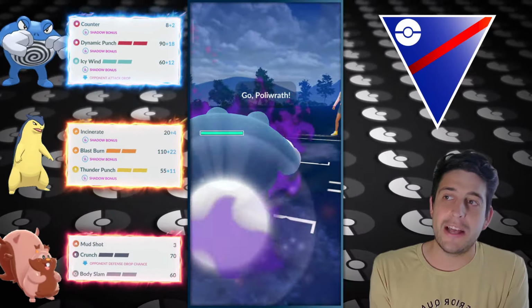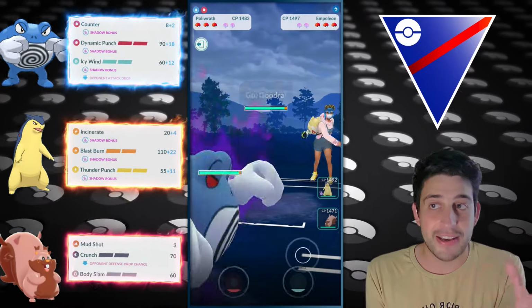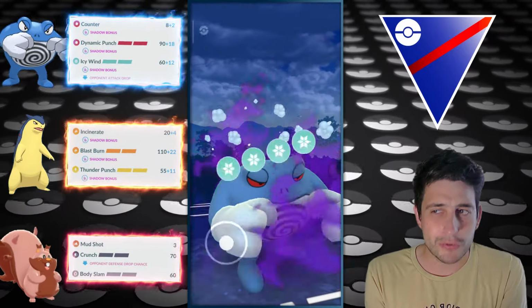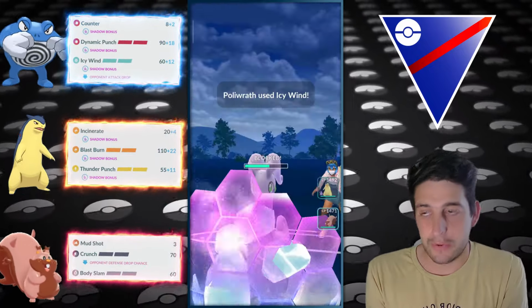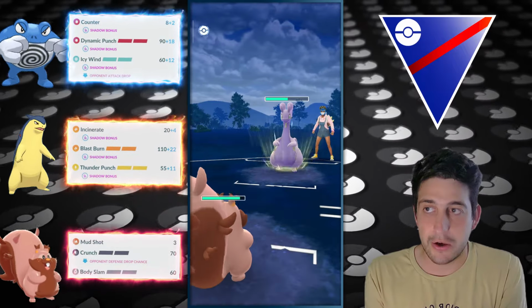Into the next battle now, everyone, with Poliwrath up against Empoleon. This is obviously finally a very good lead for us. Now with the switch out to Goodra, we do not have a lot of options, so I decide to stay in here and go for the Icy Wind. After the Icy Wind, I have already dropped them pretty low with my counters.